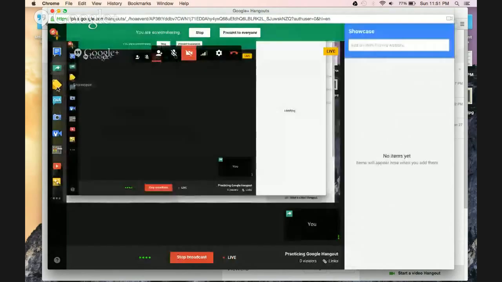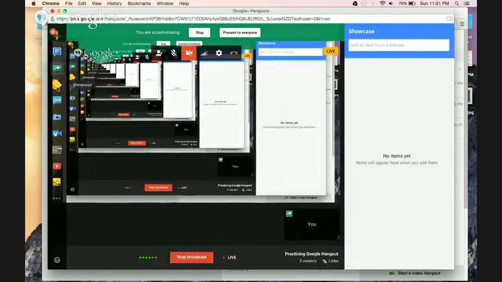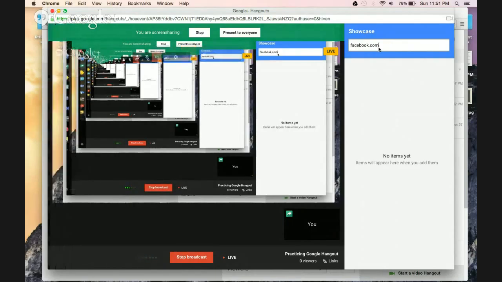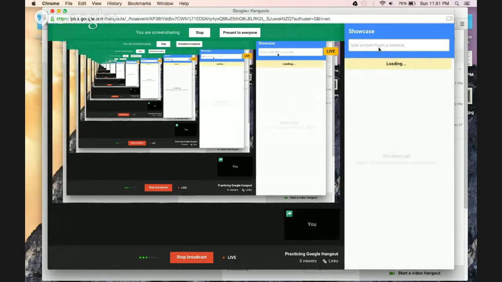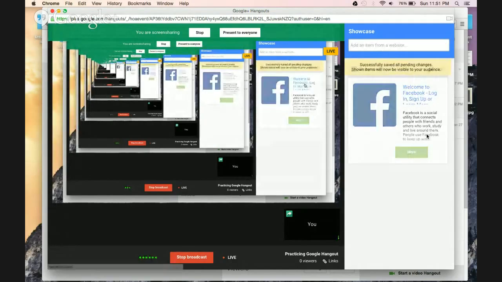And then another one is this showcase function. This one I think is rather cool. If you have a website you want people to go to that is a little more complicated for your viewers to go to, say you wanted to go to Facebook, but your viewers didn't know what Facebook.com was, you could Google it, or you could put it on your showcase.